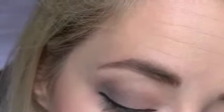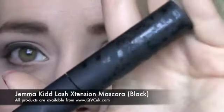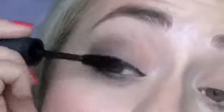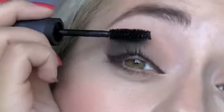Once I've created that initial line, I'm going to go back in and make the outer corner a little bit thicker to add a bit more shape to it. Then to finish off, I'm going to create a tiny little flick here, so that it finishes with a nice neat flick like that. And then I'm going to add a little bit of mascara. I'm using Gemma Kids Lash Extension Mascara. And that's it for the eyes.